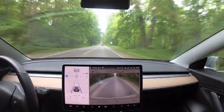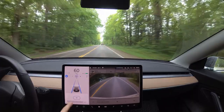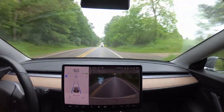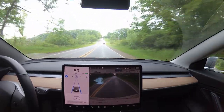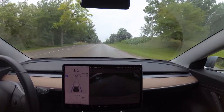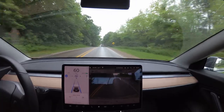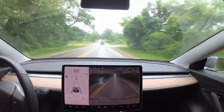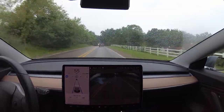The auto wipers are on right now. Some updates they seem to work really well, and other times they just don't seem to do anything — I just did that myself manually. You can tell because the wiper controls popped up; if you press the wiper button the wiper controls will come up. The Model X is still following us — that's pretty cool. I think I've seen that X driving around this area only once or twice before.